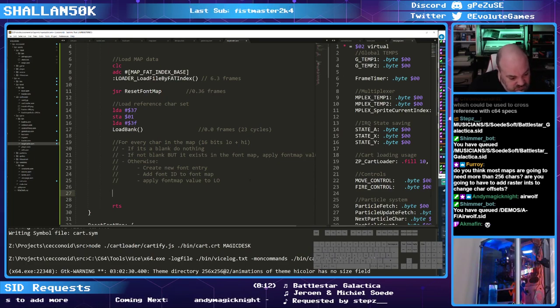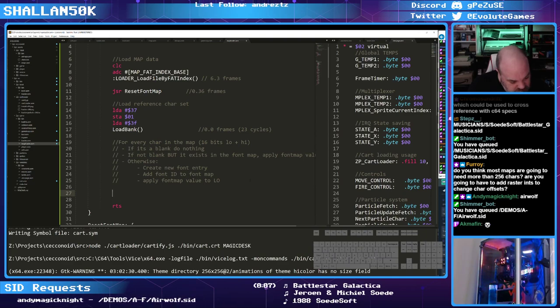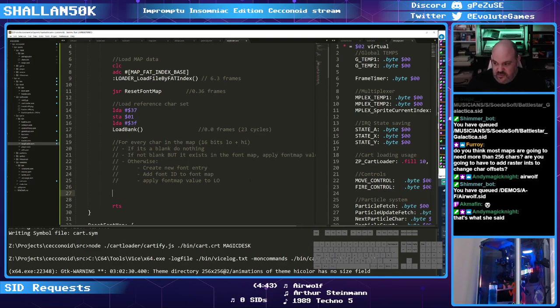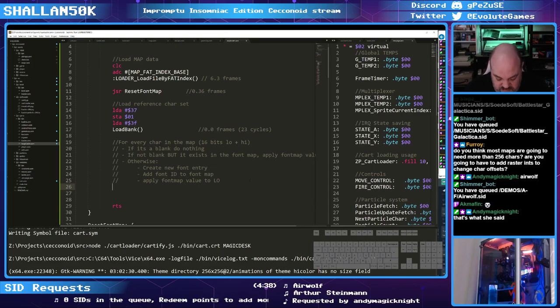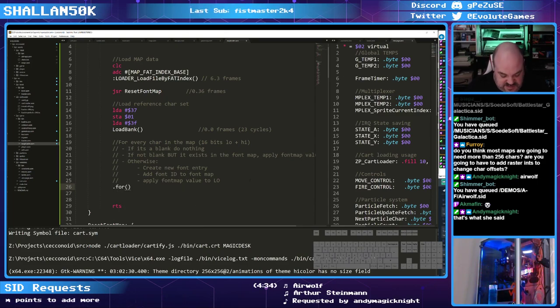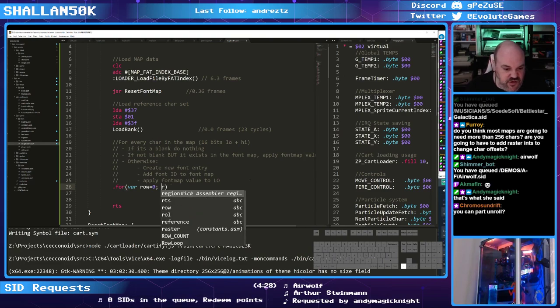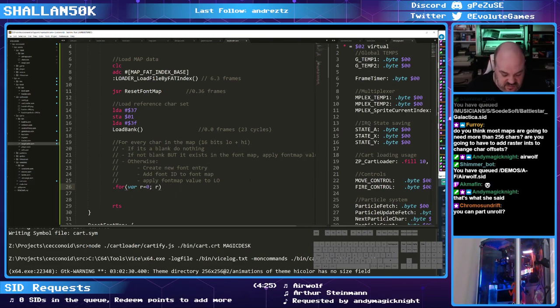Let's unroll. I think the easiest way to do this, let's unroll it a row at a time. So we'll do it in rows. Yeah, we'll do it in rows. This is literally just for testing. So we're going to do, actually, let's just do R. I don't like using whole things for iterators like that.